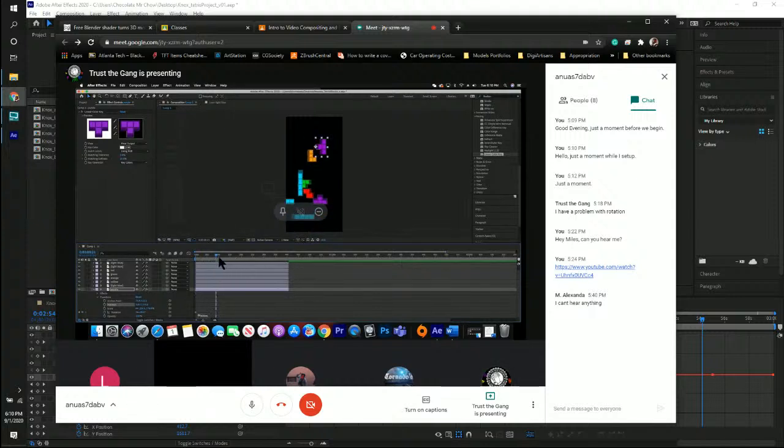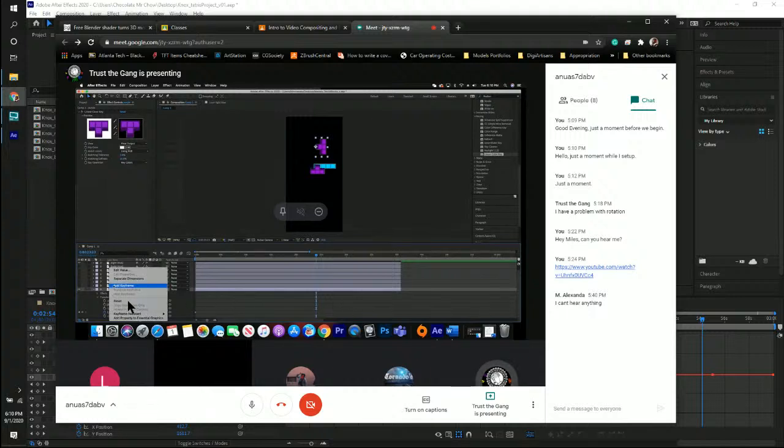Let's keep sliding. What we're looking for is the keyframes for that one. I don't see them either. They were there, I just touched them. Merge them together, it'll be easier to get a hold of them.